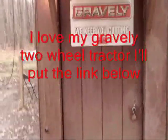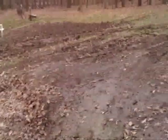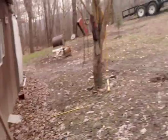I don't know if any of you Gravely guys out there found this out, but I just found out last night that there is a Gravely club on Facebook called I Love My Gravely Tractor, I think it is. I actually had been doing searches for Gravely stuff on Facebook, and I hadn't been able to find anything. Then they were talking about it last night on the Yahoo Gravely Club, so I'll go over there and check it out. It looks like a pretty interesting place. Don't know if I'm going to post anything up on there or not, but another place to enjoy Gravelys. You guys know I love that.